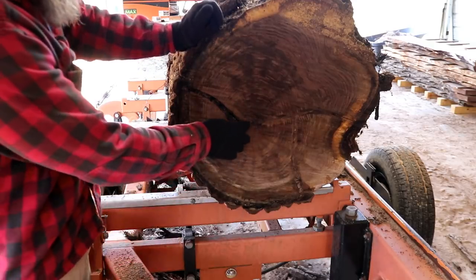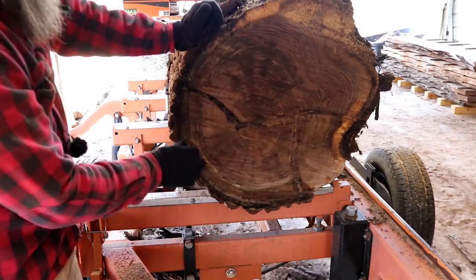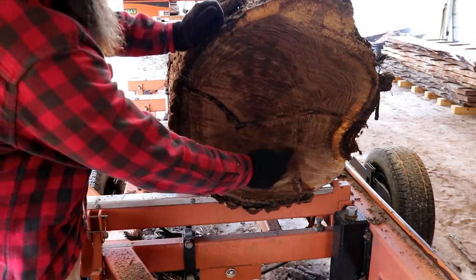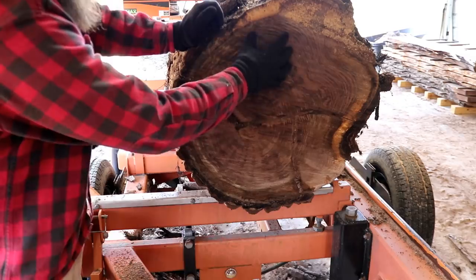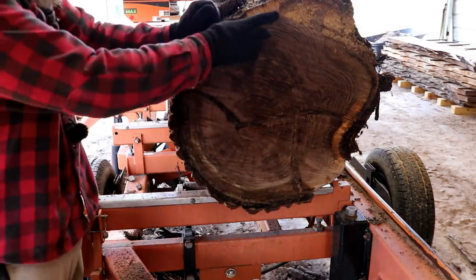The pith is offset here on the same side. It's got that large crack running through the middle of it. It's got a radial crack right below it. But on this one, there's no crack above it, whereas the small end, you have a small one on the top. So I don't think that crack's gonna run the whole way.